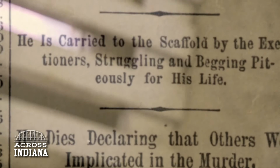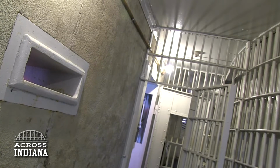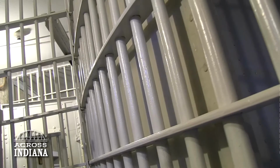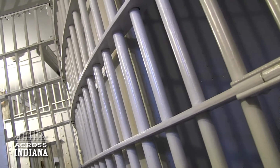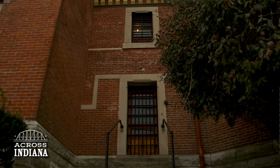The sheriff and the guards working here completely boycotted the execution. They would not be seen outside. They would not perform their duties for the execution because they felt so firmly that John was an innocent man. It's rumored that many of the guards bonded with Coffey because he was so childlike. They actually took turns coming in off duty at night to sleep in his cell while he was being held here during the trial because he was afraid of the dark.